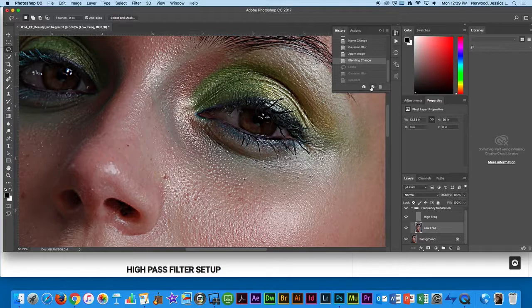So that's why this low frequency layer only does tonal differences, like highlight and shadow differences, and then color. So we can add blush to her if we want to, and we would do that on the low frequency layer because it's already the blurred layer, and then it doesn't go on top of the textures. You just paint bucket it like a lasso? Yeah, you could just lasso it if you wanted to. You could use a very feathered brush with a certain color and just brush it on, which is one of the things we'll talk about a bit.